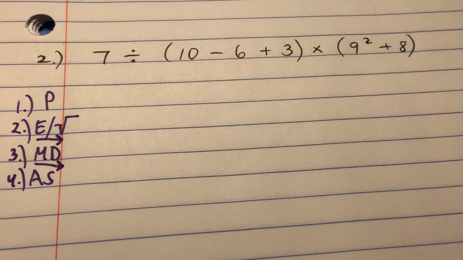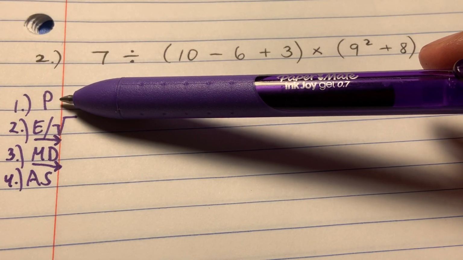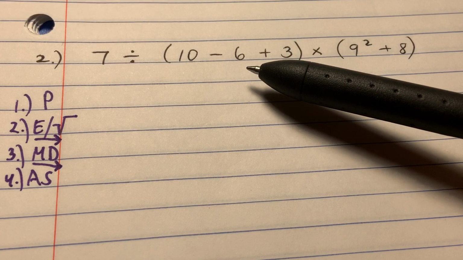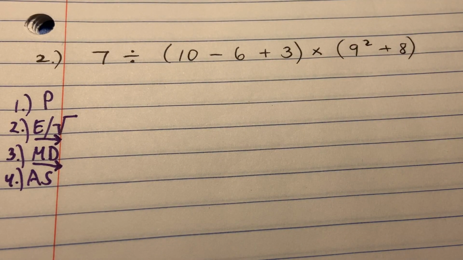Okay, let's do it. You tell me, what do I do first? I'm listening. Okay, so I'm going to say, Mr. B, we're going to do parentheses first because that P means parentheses first. You are correct. So let me do what I always do. I'm going to try to confuse you by playing devil's advocate. I'm going to say, in the parentheses, we're going to do 6 plus 3 first because addition always comes before subtraction. What do you say to that?